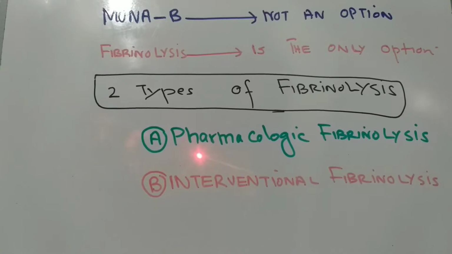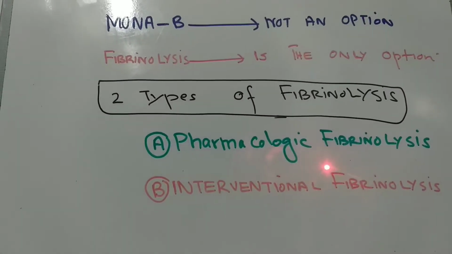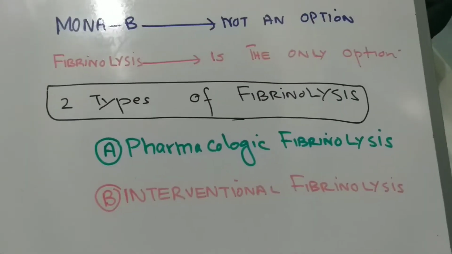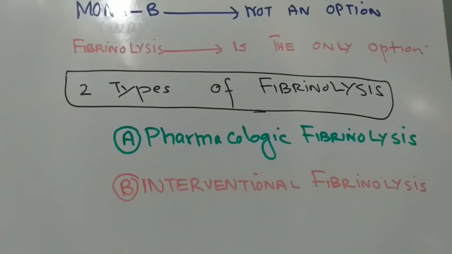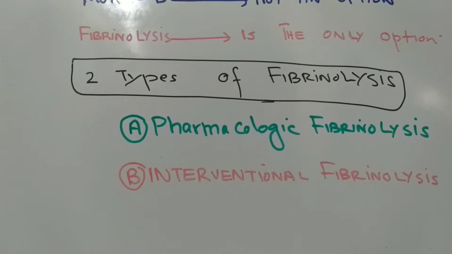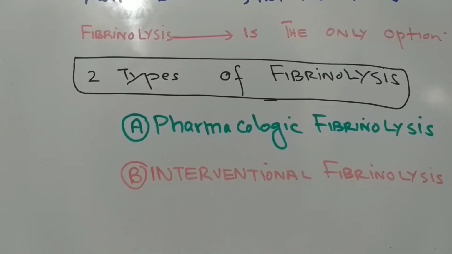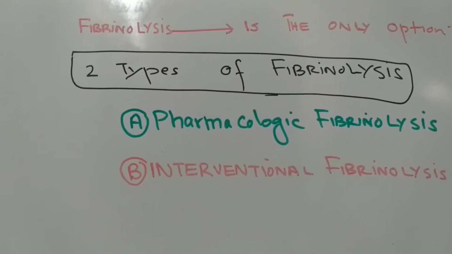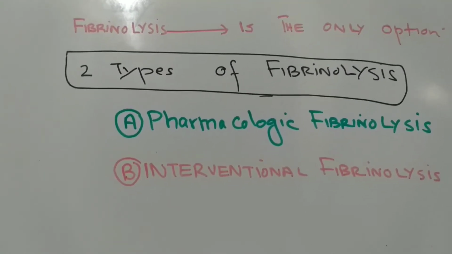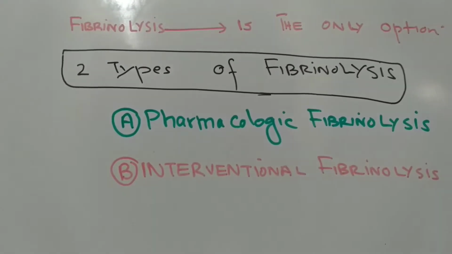interventional, you have limited time option, because pharmacological option should be taken up within the first hour of the presentation of the patient in the hospital. When the patient enters into the hospital, that is known as the door time, and when you start the pharmacological option with the IV line, this is known as door to needle injection. It should be well within the 60-minute time. Within that 60-minute time, injection should be started.